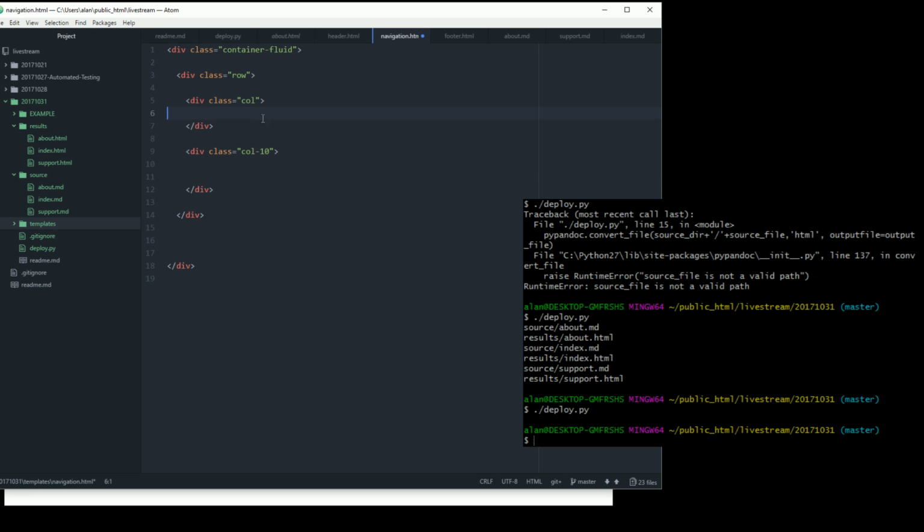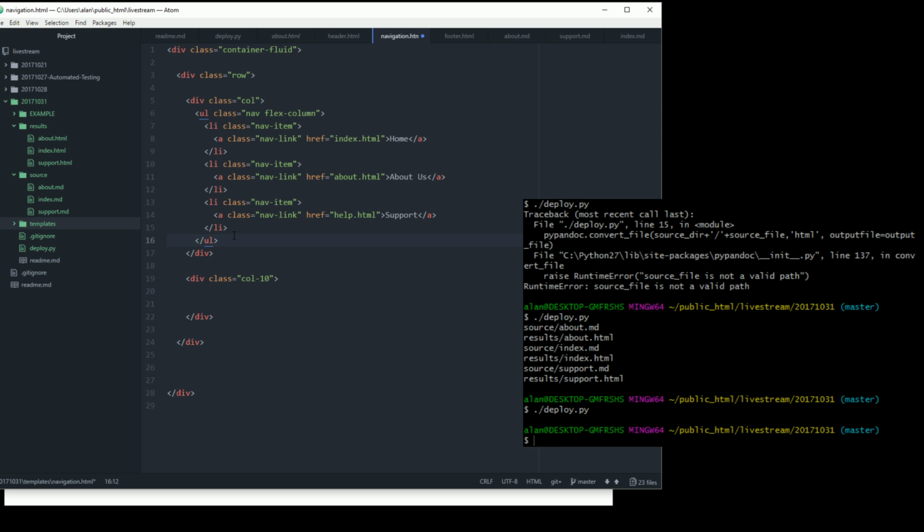And let's go ahead, I'm going to copy and paste this part rather than typing it out. This is just a simple navigation. We're going to throw in the right or the left column here, with some links to go to the home page, about us, support. And then this part here is going to be the ending. So let's go ahead and I'm going to make some comments because I'm going to move these.